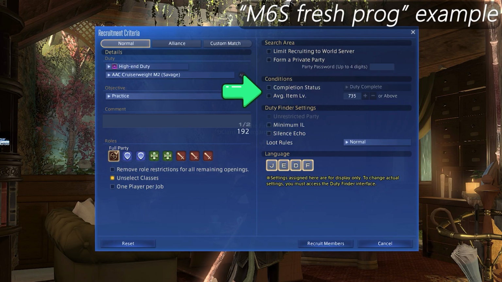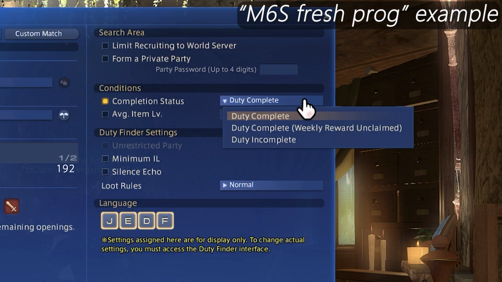Under the next section, Conditions, we have Completion Status and Average Item Level. The 3 options for completion status are Duty Complete, Weekly Reward Unclaimed, and Duty Incomplete. If you select Duty Complete, that means that only players who have already cleared the fight at least one time before will be able to join.